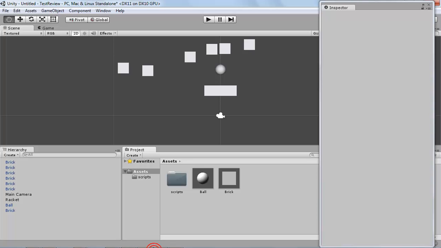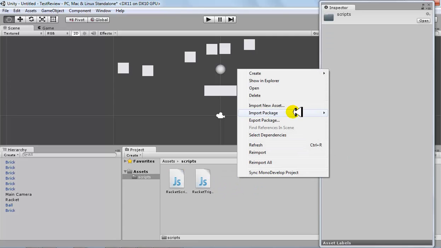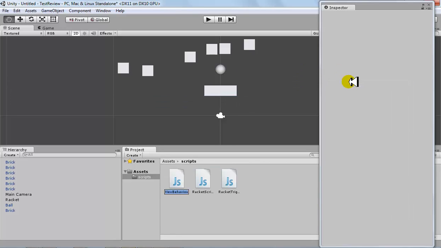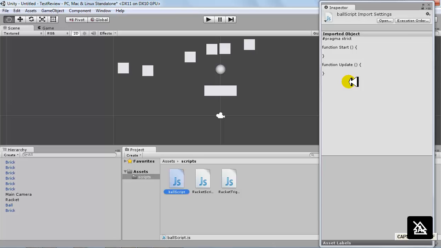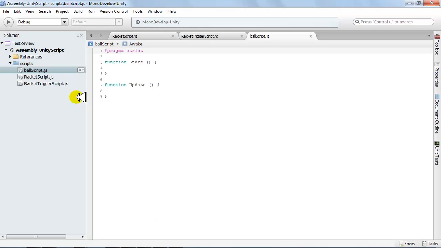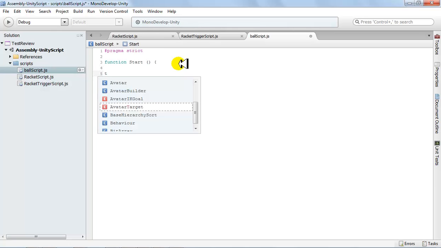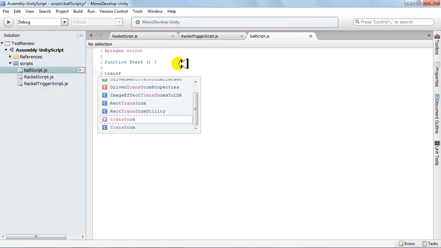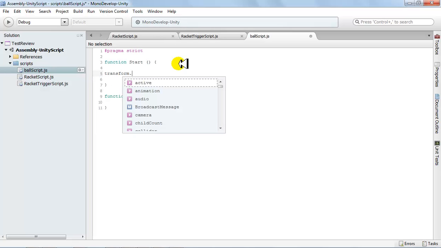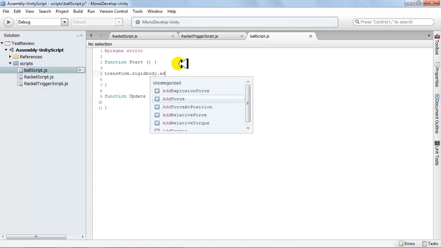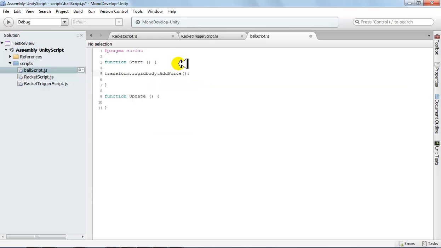I'm just going back to the previous topic which we've been discussing. In the scripts folder, I will create a new JavaScript called ball script, and when the script starts, in this ball script I will write the same thing: transform.rigidbody.AddForce, and something exactly the same as what I did before, 0 and 350f.